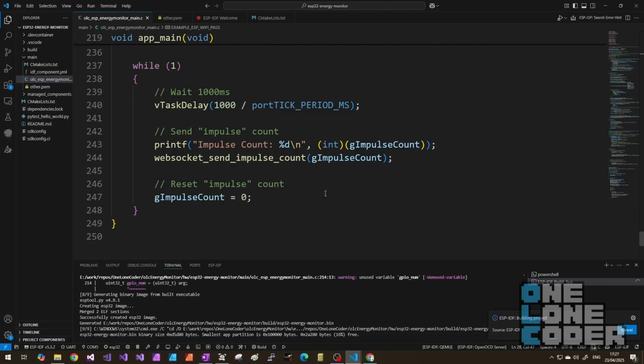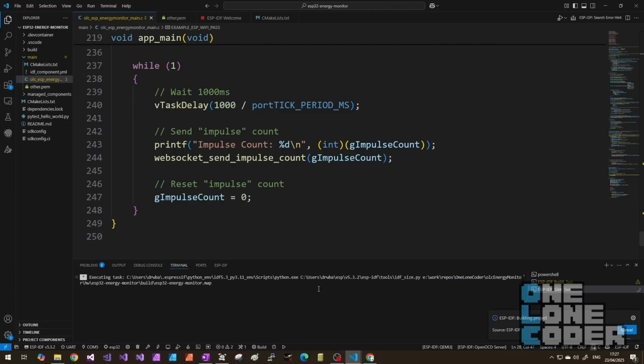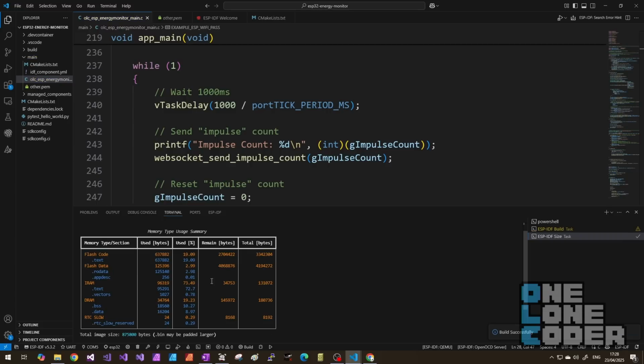Despite having a few rough edges, it does all kind of work quite well. When you get to this screen here in the terminal at the bottom, you know you've been successful in the build. We can then click the tiny little flame button, which basically flashes the device and then monitors the debug for output. That's what I'm going to do now.